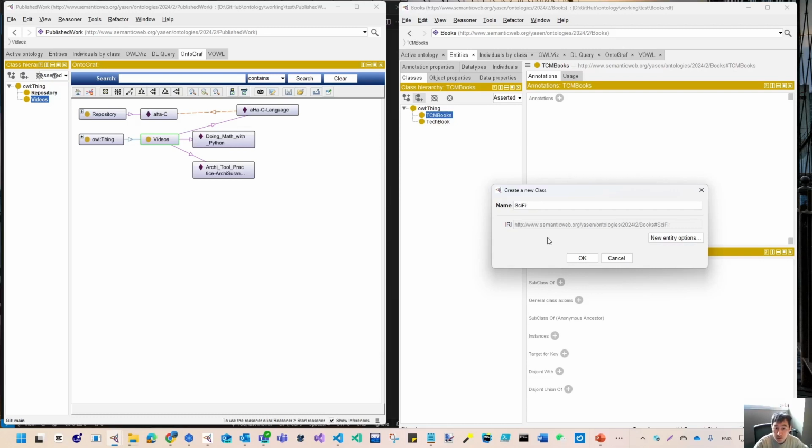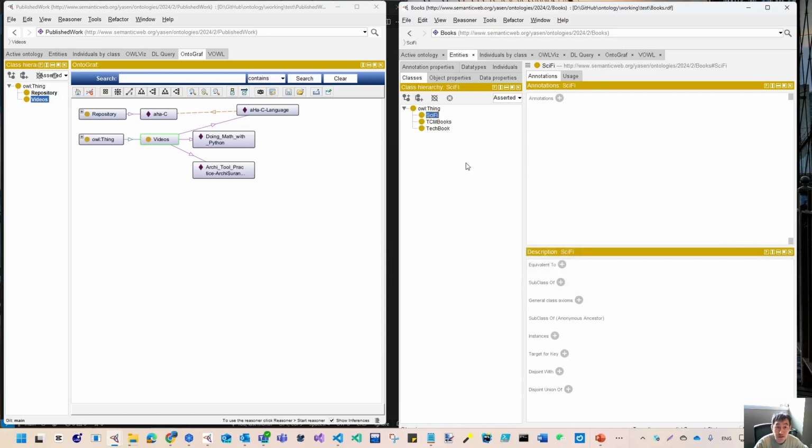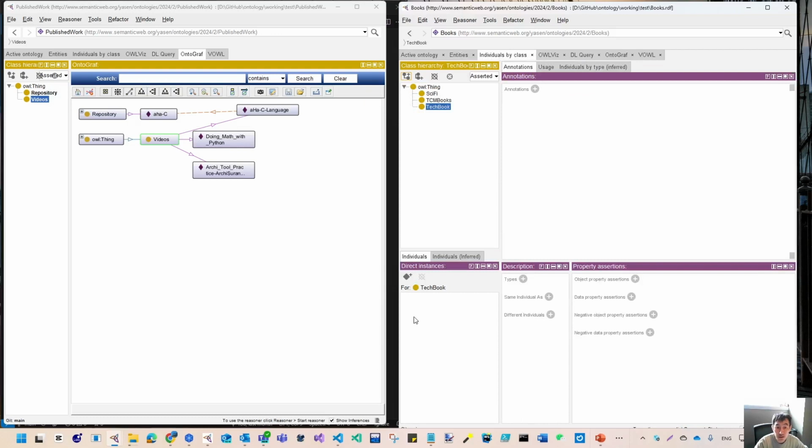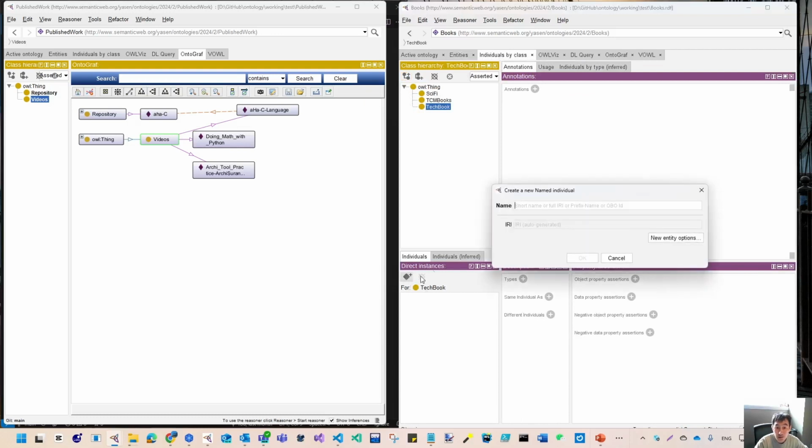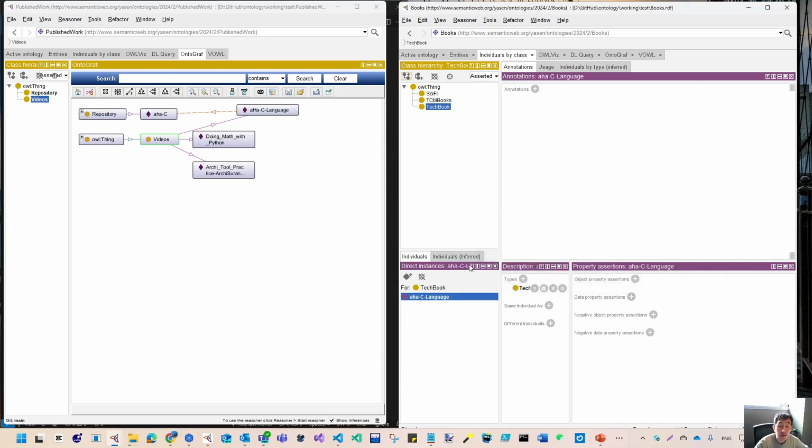Normally it's science fiction, we can see it's a science fiction. And within here let's create our individual. That is C language. So that is one book.